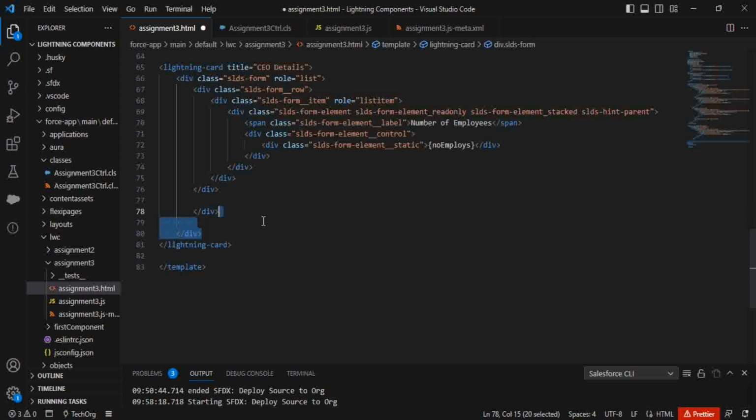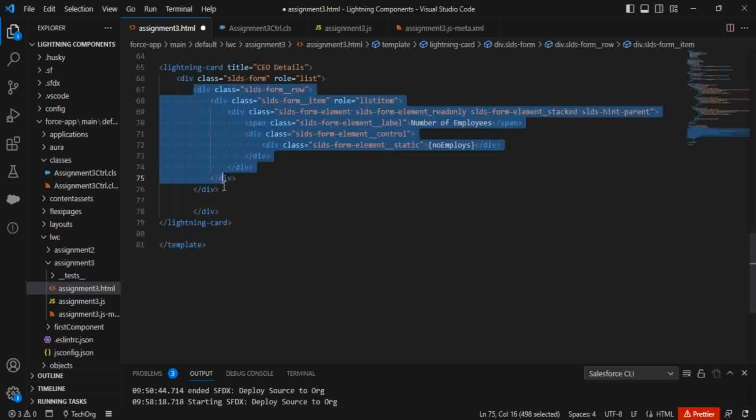This div is extra. I am going to remove it, and let's add one more row.